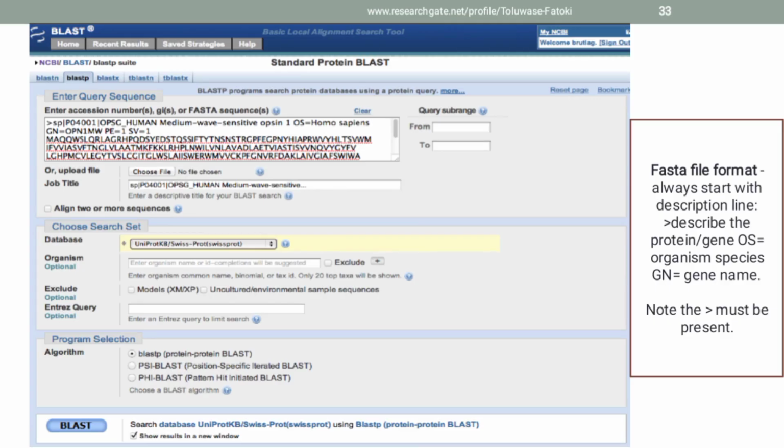Once the algorithm reads that greater than sign, it knows that the first line is for description purposes, the line that describes that particular sequence. After that line, the sequence for your protein or gene will follow.